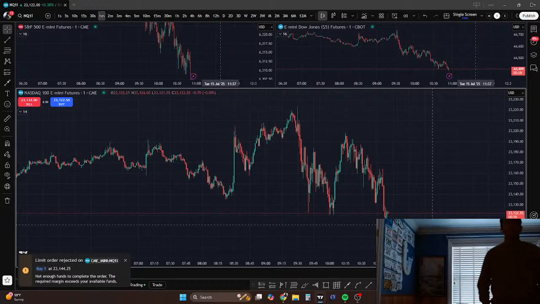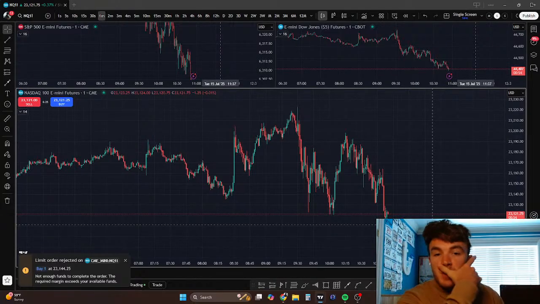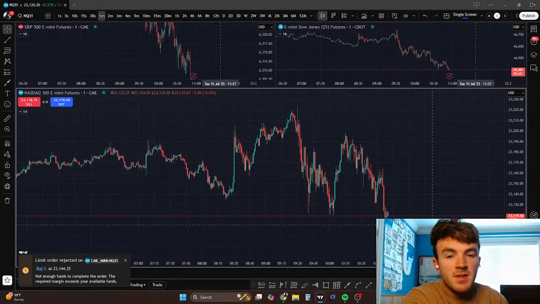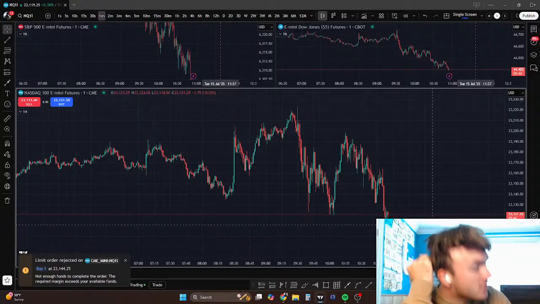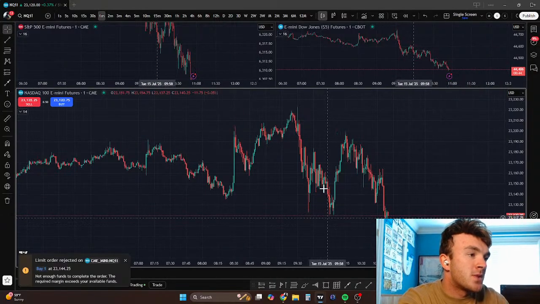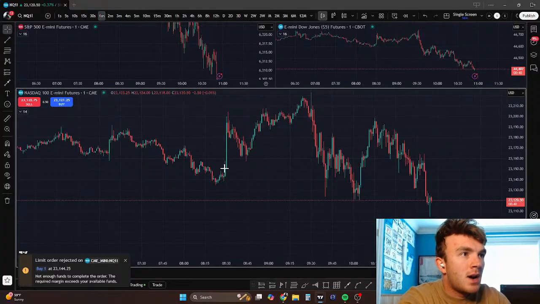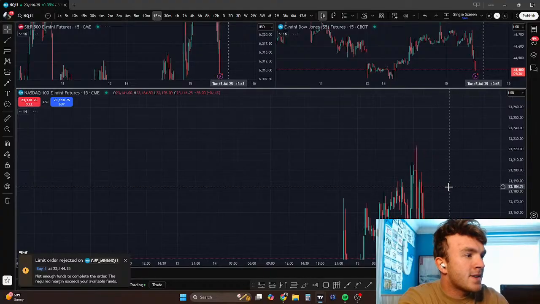So right now I'm just taking a step away from the screen because I was definitely off today. A lot. There was one thing I was right about, which was this lower time frame trade, which was good, but I was definitely off about this. This is just a day where I'm gonna need a backtest.